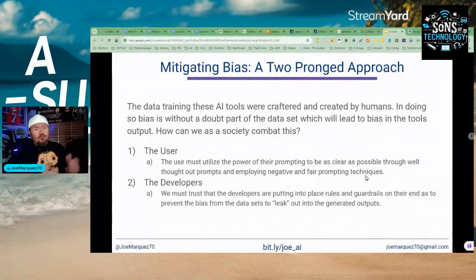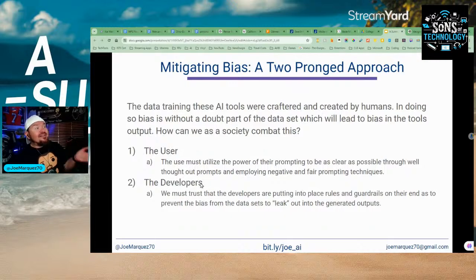But the developers also have to be ensuring that they are really going through the data sets that they are ingesting in these machines to learn from, that they are removing these biases, or that they are putting guardrails in place to limit the power, or sometimes they call it the temperature, of how these biases are being used to produce outputs. So we are relying on the developers to do the good work of ensuring that harmful and biased information is not coming through the output. So it is a two-pronged approach.